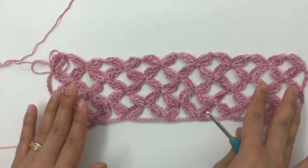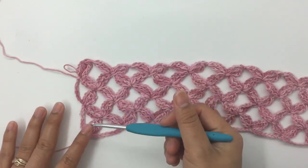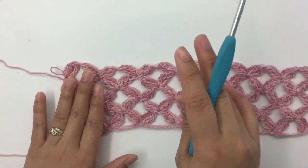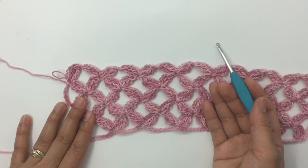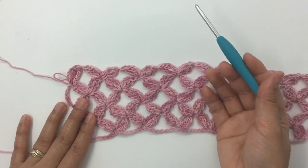See, very easy. Next, row 6, you repeat row 2. Start with 7 chain. It's a very easy pattern, just a 2 row repeat. So I'm gonna repeat row 2 and 3, 15 more times, and I will have a total of 35 rows.